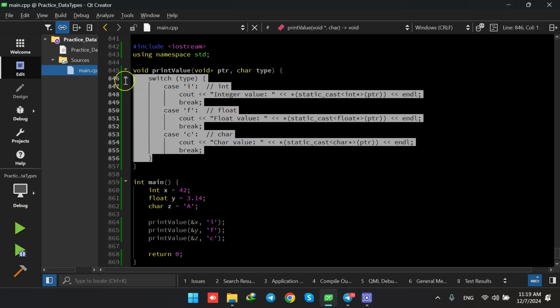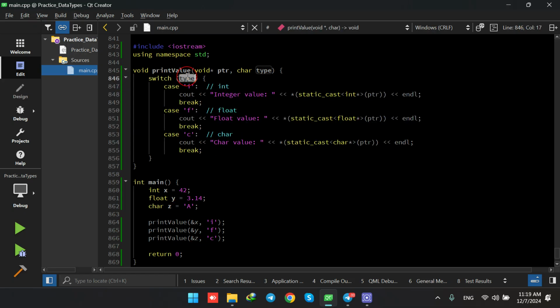So here we are having the switch over the type, and in case that the type is I, it means that it's an integer. It's a keyword that we define ourselves. And then we are saying that, okay, if I is passed, print out the integer value and then do the typecasting to integer.